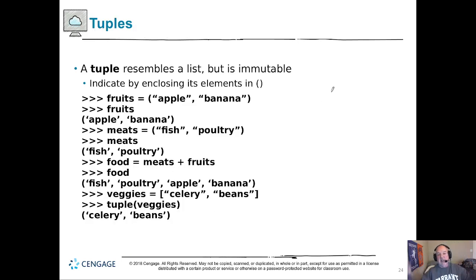Okay, all this list stuff, all this changing lists, adding things to lists, modifying lists. Lists are mutable. They can change as much as you want them to. On the other hand, we need something that doesn't change. Think days of the week, or months, or values of money. Those are things that don't change. What's the big difference between a list and a tuple? A tuple uses parentheses. If you have a list of things separated by commas inside of parentheses and you assign that to something, you have created a non-changeable list, and that list is called a tuple.